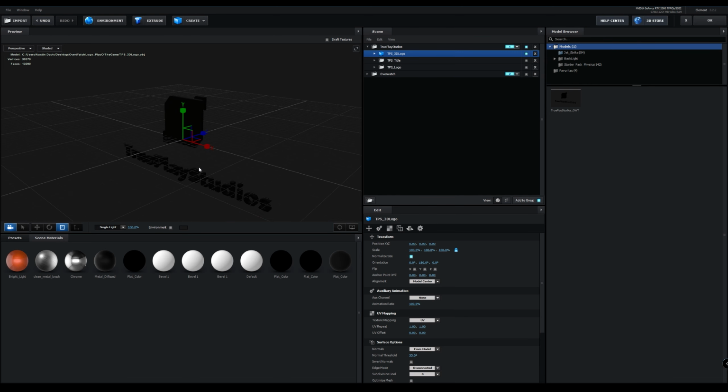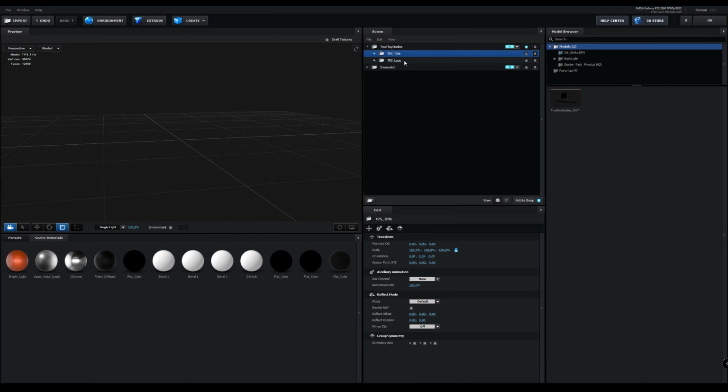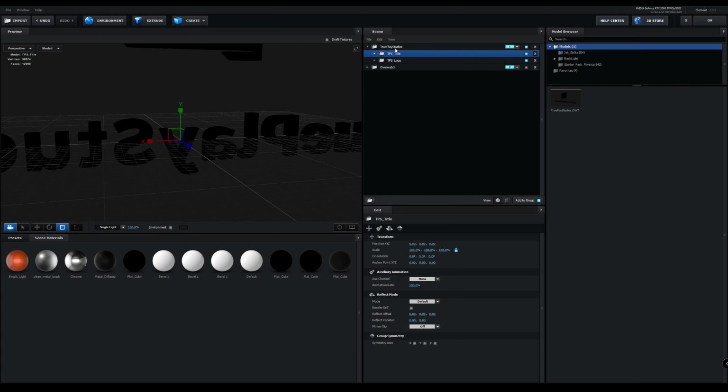Because I did this before and it worked. So instead of, let's go back to the scaling. Let's make this 100%.